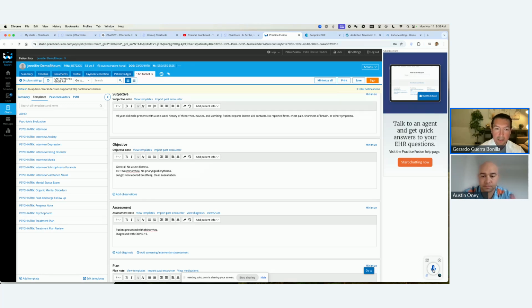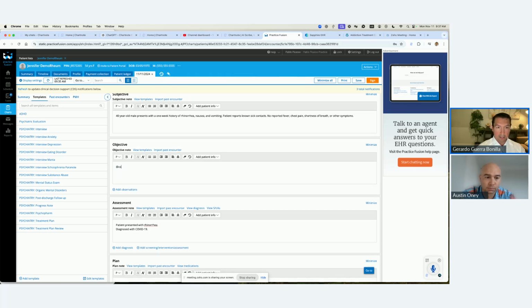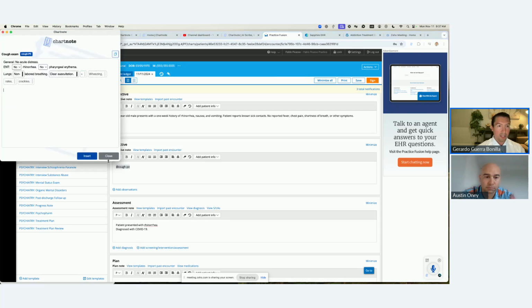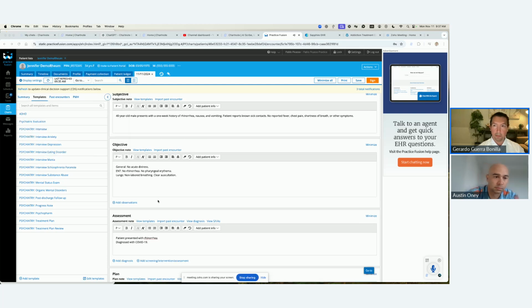You can insert snippets. So for example, I'm going to add cough-pe tab. And then I might do my selections here, insert, and it inserts the snippet.